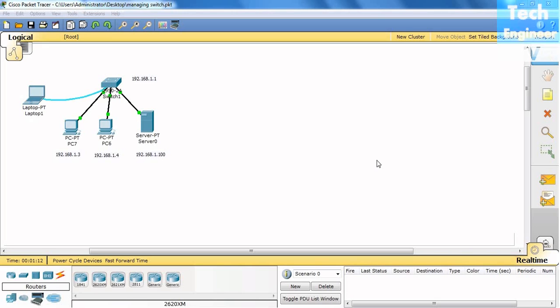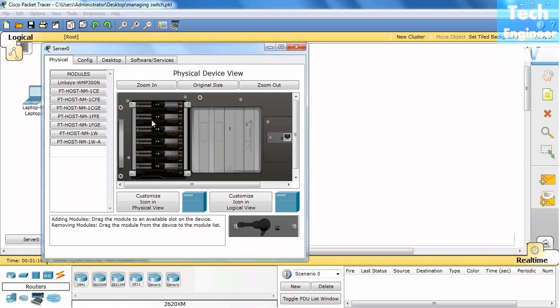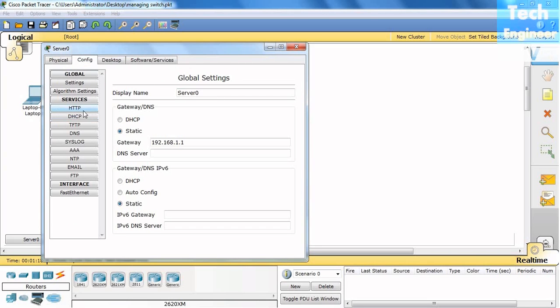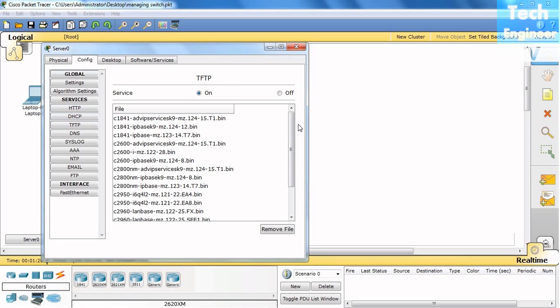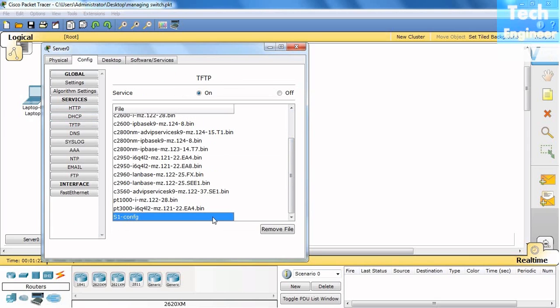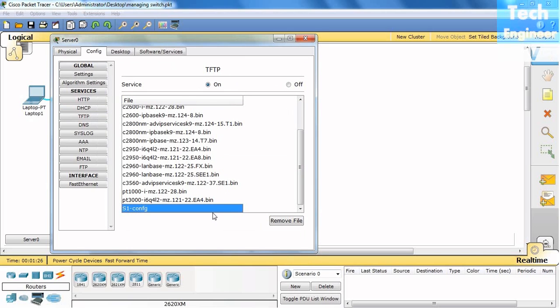At the TFTP server, the file is there. You can find it as s1-confg. This is the file we created a backup of, and we will restore it.